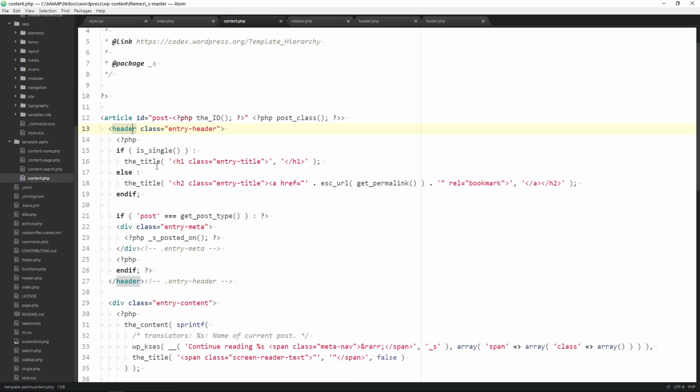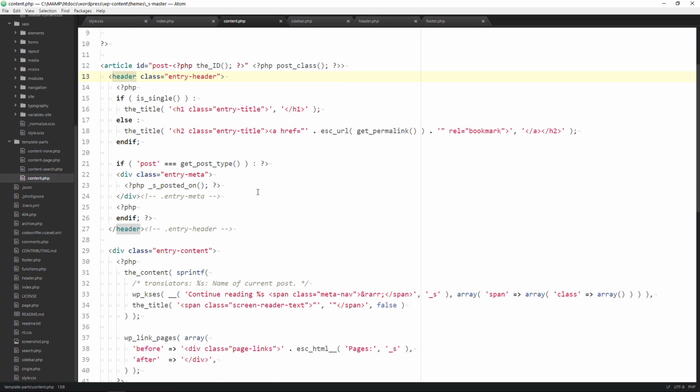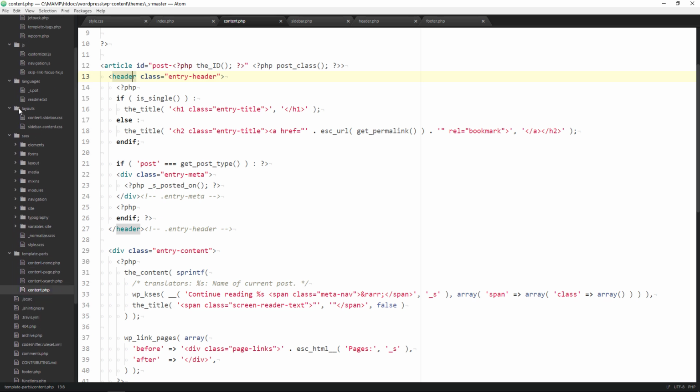So it's doing the if is_single, checking for the title, if it's going to output an H1, or if it's going to output an H2. All right, so it's running the if, else, and if. There's the if conditional, as I mentioned, and then you go to the other if conditional, post, get post type, entry meta, posted on. So this posted on is inside your inc folder, which is right here.